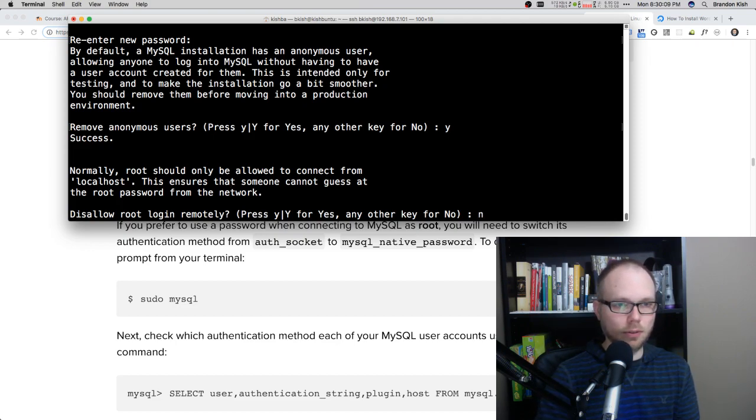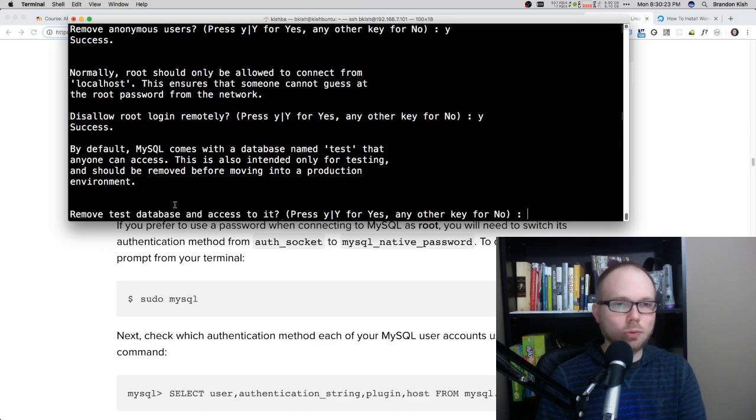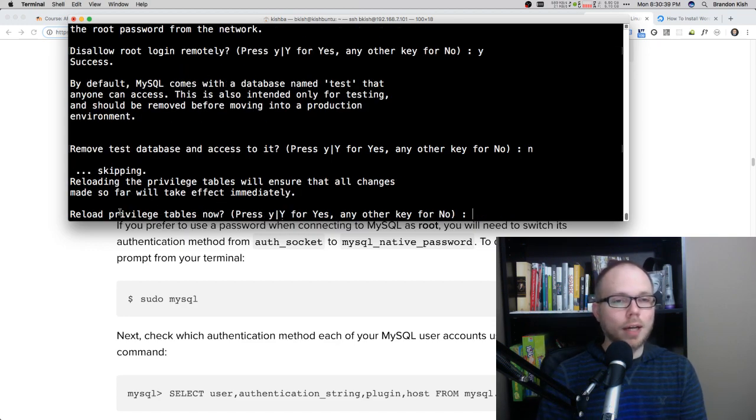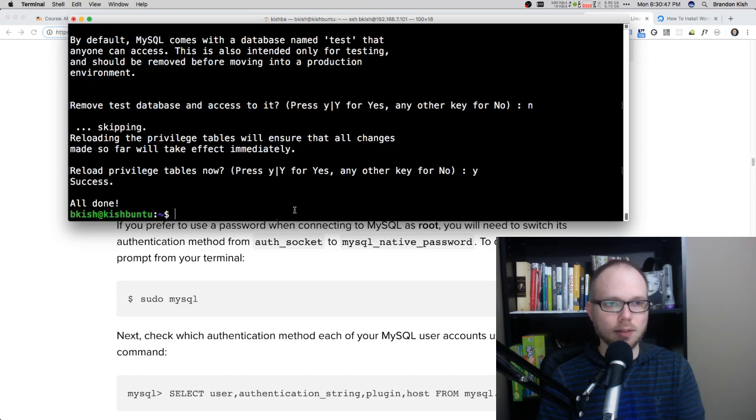We're not going to. Oh, wait. Now I'm confused. What does this mean? Disallow root login remote. Yes, we're going to say yes. Why? We want to stop root unless we're on the computer itself. And then the final question is remove the test database and access to it. I forget what's in the test database. I don't think it's anything too valuable. If you want, go ahead and say no. We'll leave it. That might be an interesting database for us to look at next week when we talk more about databases. And then finally, when we changed our password, there's one reload or restart that's required by MySQL for that to take effect. So we're going to say yes to let that happen.